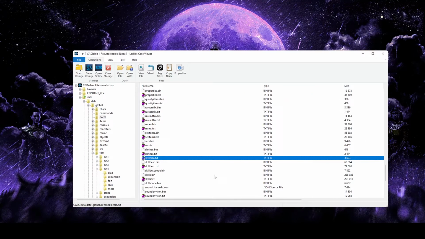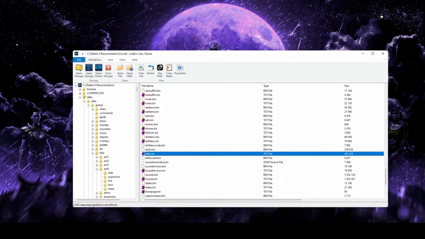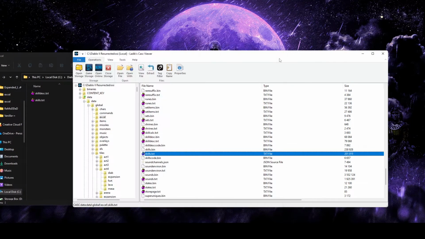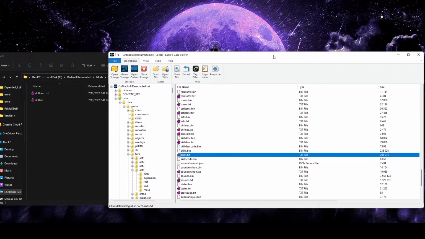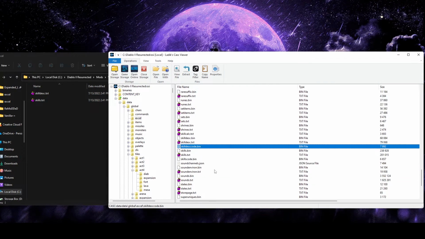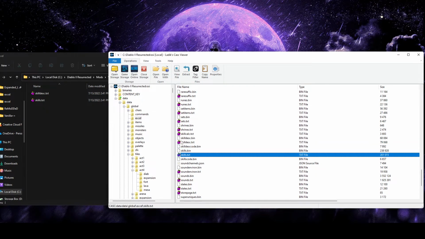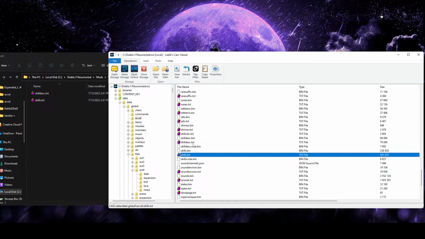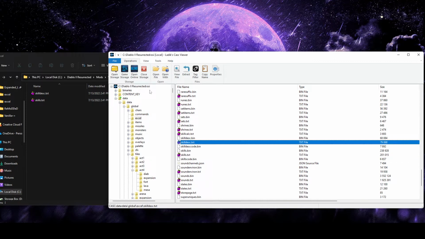So the only two files that we're actually going to need to edit today are going to be skills.txt and skill-desk.txt. Obviously, if you're making your own missiles and you got your own thing going on, then that's kind of a separate topic. We'll touch a little bit on how you can reference that stuff, but we won't be going into our own missiles today. So anyways, again, that's just going to be skills.txt and skill-desk.txt, grab those out.